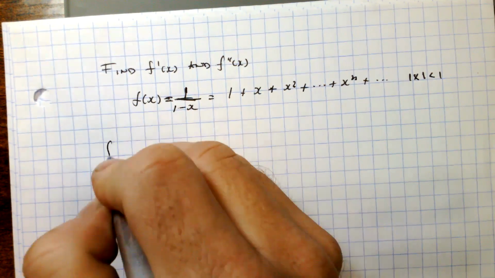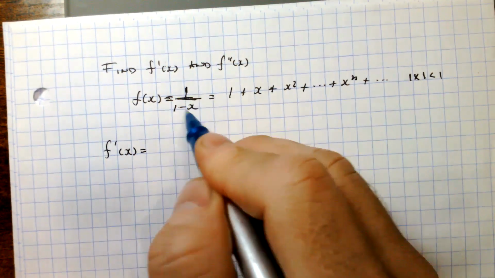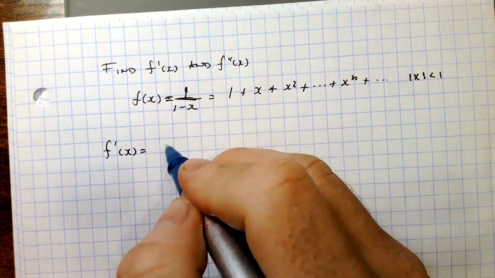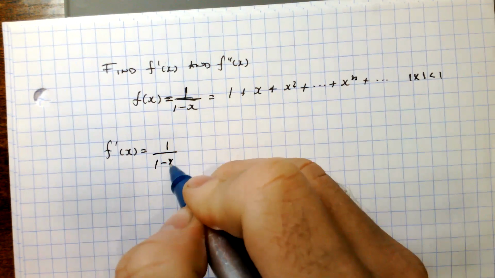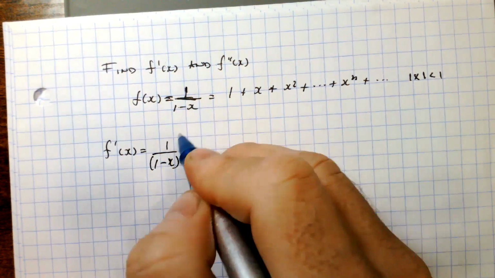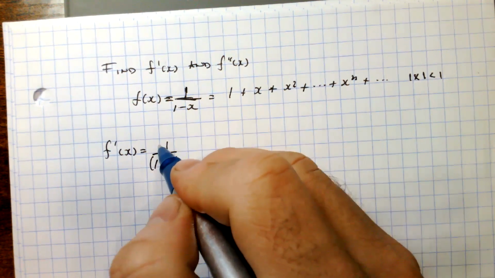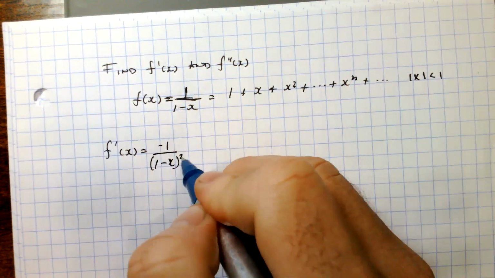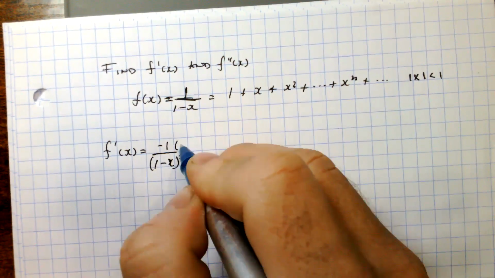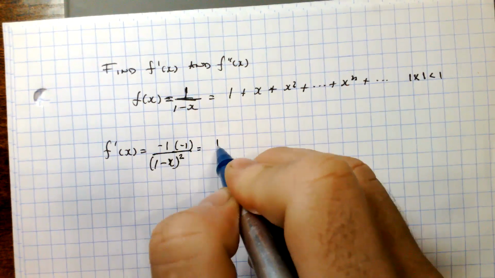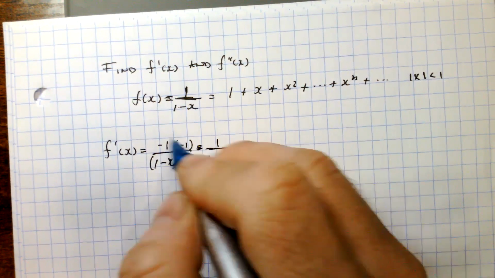All right. So f prime of x is going to equal, well, we're looking at the derivative of this, and we know the derivative of this is 1 over 1 minus x. Now the exponent of this is a negative 1, and so that's going to come up and leave us a negative 1. And then that's going to give us a square on the 2. But then we also, by the chain rule, have the derivative of negative x, which is also 1. Okay, so this is going to reduce to 1 over 1 minus x squared. So that's the derivative of f of x.